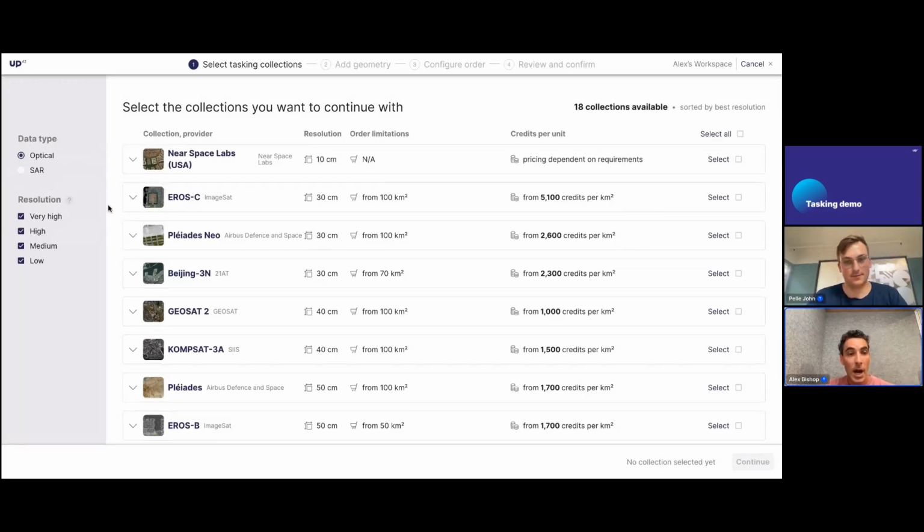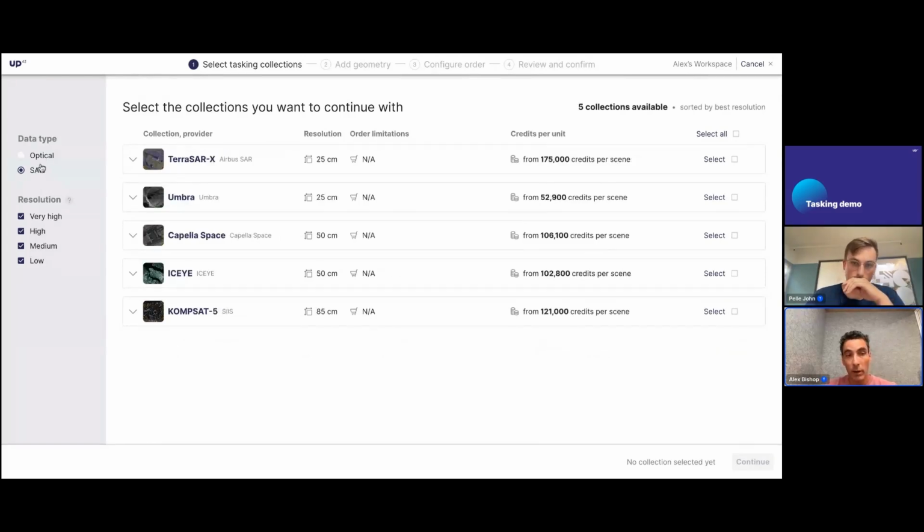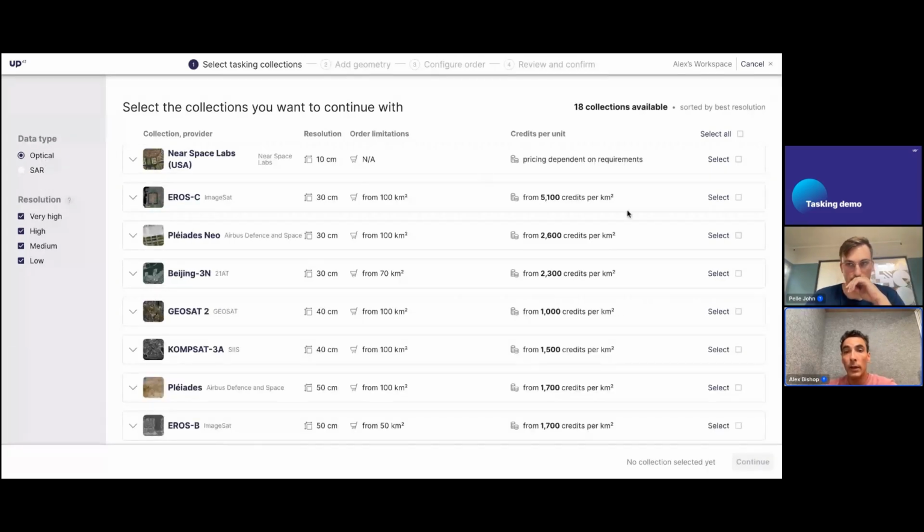Okay, cool. Again, on the tasking platform, you have the ability to select different data types, so radar products or optical. And here, the cool thing is that we really wanted to provide visibility into the cost of things at the right time, right? Because in so many projects, the price ends up being a big limiting factor.